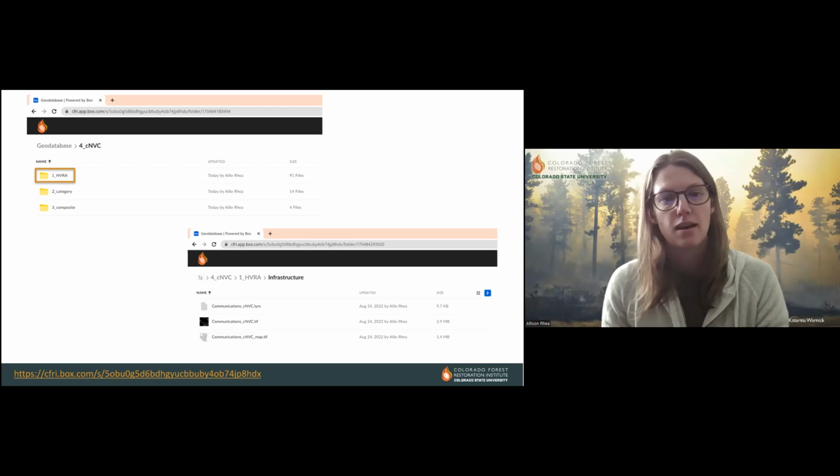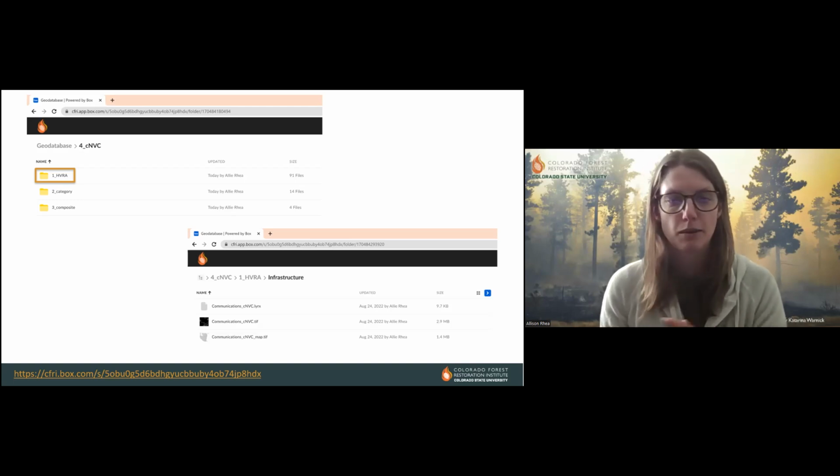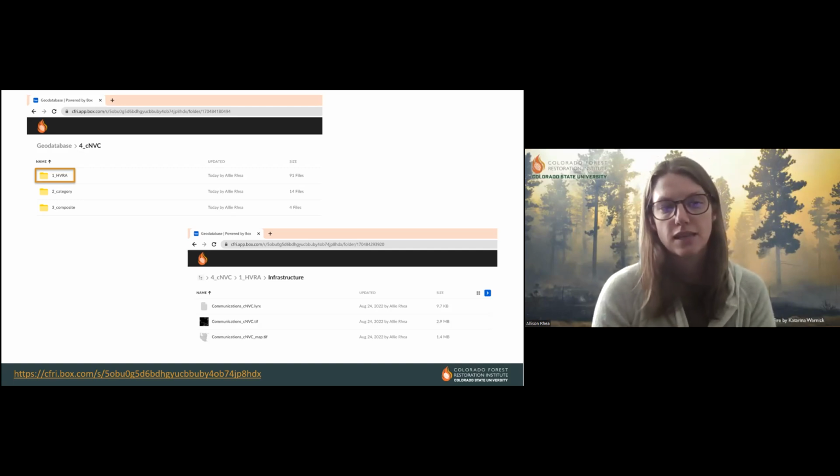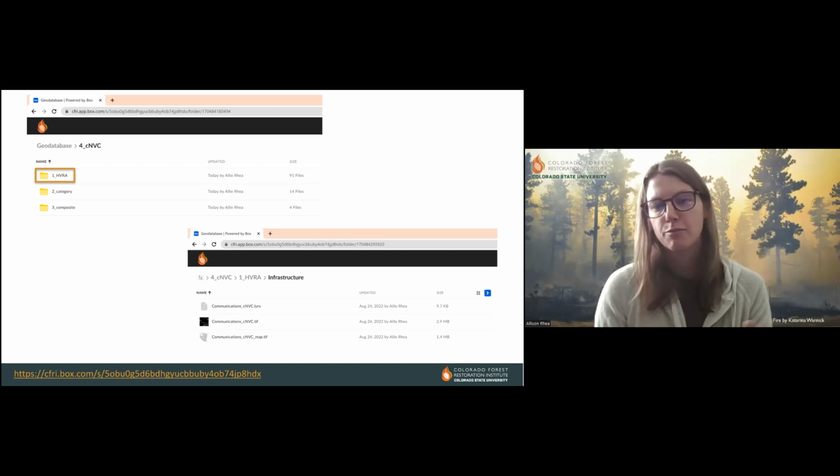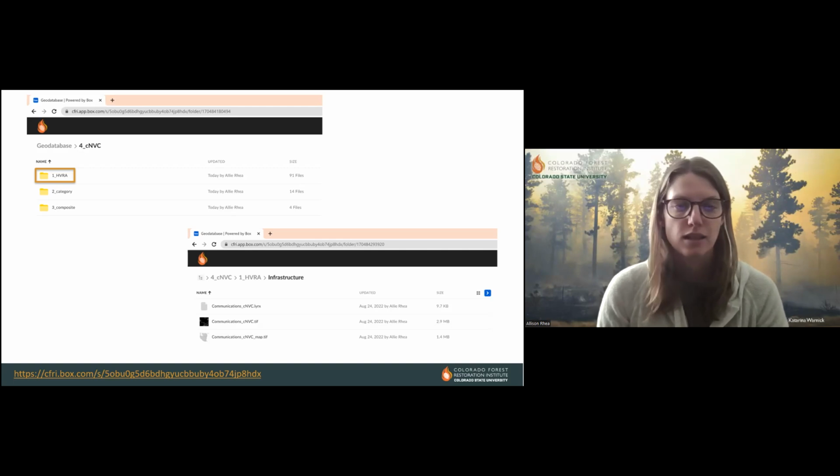So it's going to be a black to white color ramp representing net value change to communications towers. Then the top file, communications CNVC.layerx, that's that same raster, but now it has an attached symbology that mirrors our PDF maps. So that's better for plugging and playing with a pre-formatted layer. So you can go to the next slide.